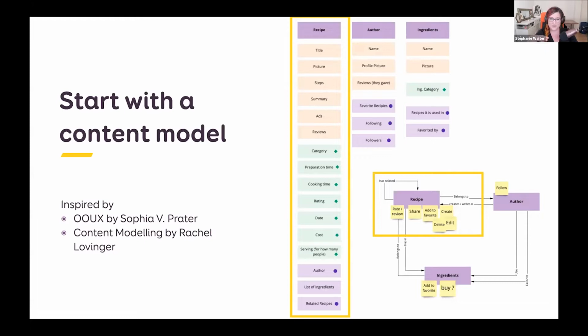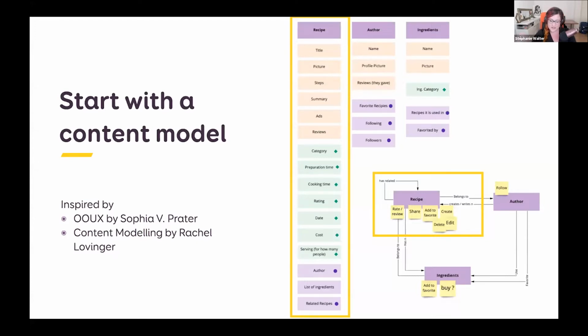So let's say we're going to build a cooking recipe website. I want to understand, for each piece of content, what I have, but also what the attributes and metadata are. If you think about cooking recipes, I might have recipes. At some point, I need someone to actually write those recipes, so I might have authors, or even if it's my blog, I'm still an author, and I might have ingredients. So I try to understand the different types of content: recipe, author, ingredient.